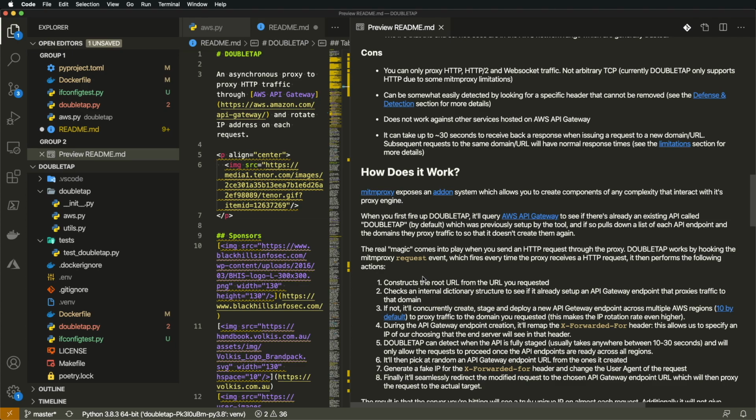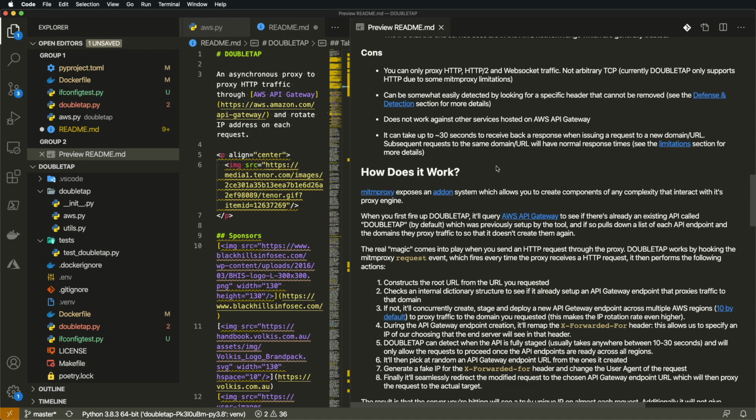So your IP pool, quote unquote, is even greater than if you were to do it on one region. And it does this asynchronously. When you send the request for the first time, and I'll show you in a second, you'll see the output saying, hey, I'm setting it up on 10 regions by default, and all that jazz. So yeah, that's great.